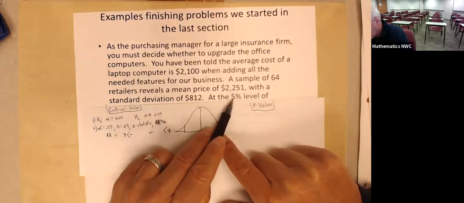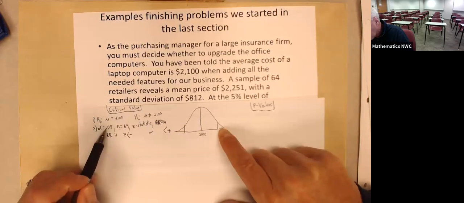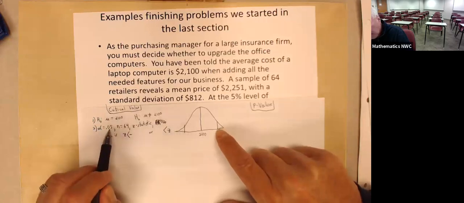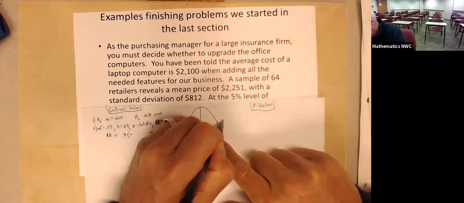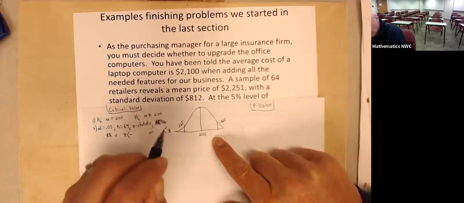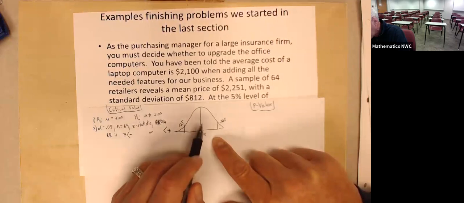The 5% is the two tails put together when it's a two-tailed test. The alpha is split in half for a two-tailed test. I'm going to say that again. The alpha level is split in half. That means I've got 0.025 over here, 0.025 over there, which leaves 47.5 in each side.